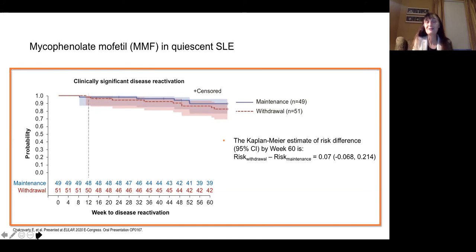So in Pakistan, I bet you there are many investigator-initiated pragmatic studies you could do and answer many questions for us, because these aren't very expensive studies, especially if you design one that isn't blinded, so it's easier to have patients participate. However, in this study, there was no difference. So you can see the dotted red line. There were a few more flares, but the flare rate was not thought to be statistically different. So in other words, it was non-inferior, or in your mind, you would think it was about equal.